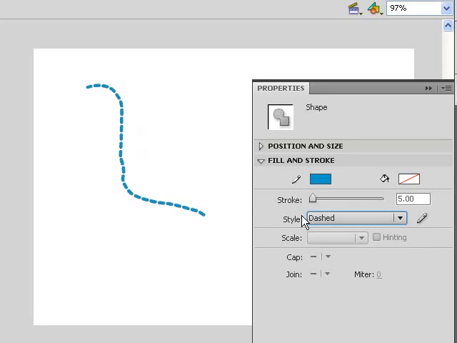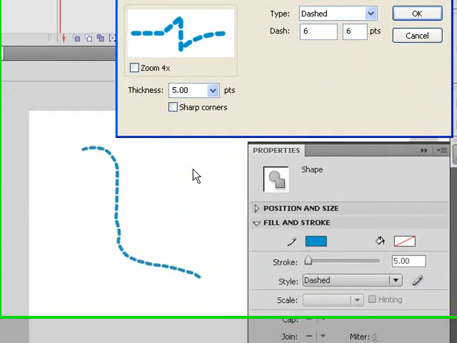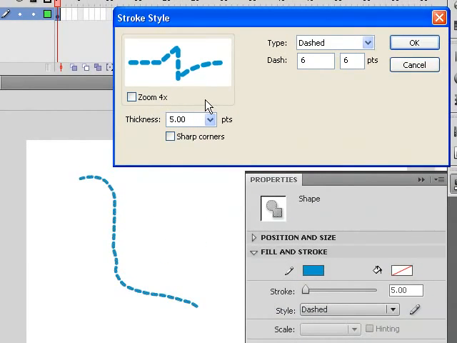line. Now next to this style you'll have a little pencil, and what this means is this is like the property section. Left clicking on that will allow you to actually edit this section a bit more. So at the moment we have a dashed of 6 by 6, we can change that to something like 9 by 9, and that will add more information to it. You can make the thickness by changing the points of the actual thickness section.